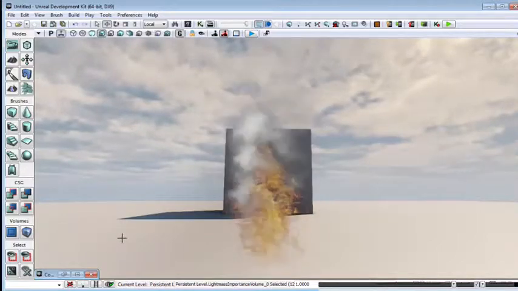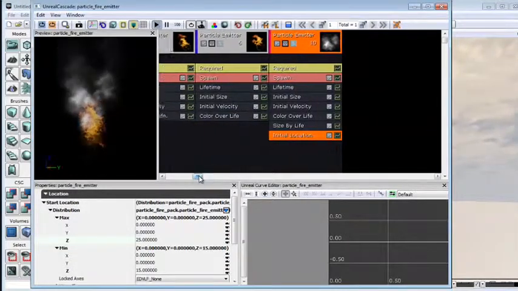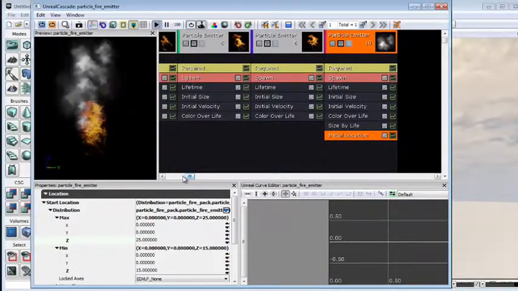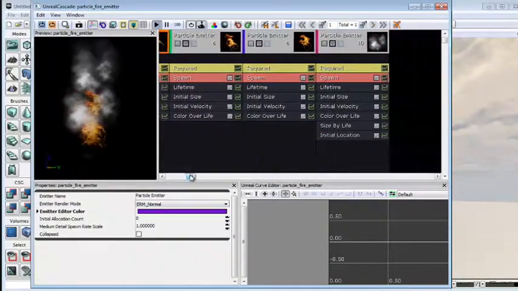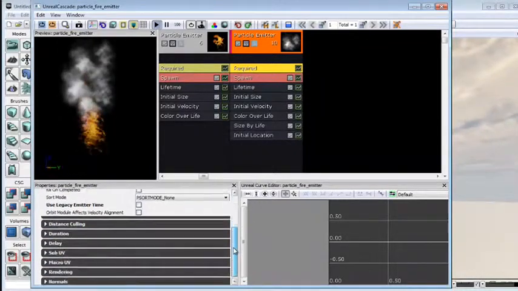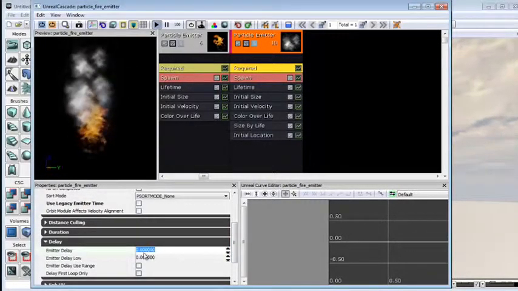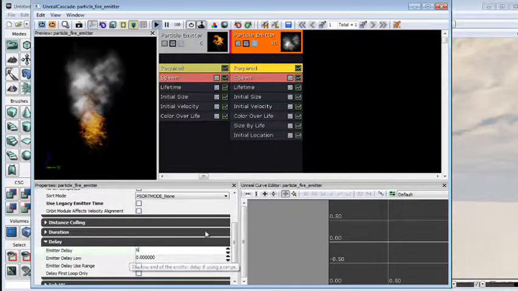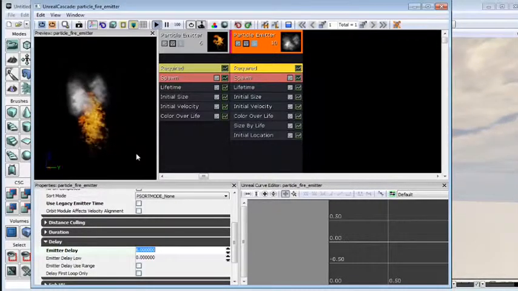Now there's another cool thing we can do in Cascade, which is called a delay. What the delay is going to allow us to do is emulate the sort of build-up time that it takes to start emitting smoke from a fire. So if we just go to, I believe it's in Required, we can scroll down and find the delay node, and we can put on a delay of, say, 6 seconds. And now you can see the fire starts up, and after 6 seconds the smoke spawns as well.